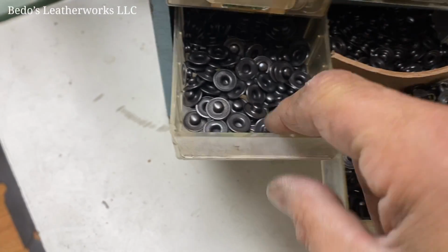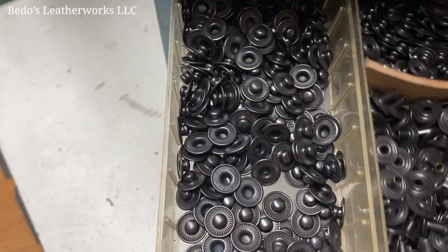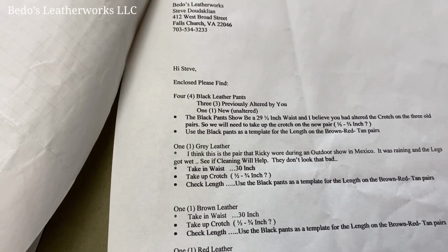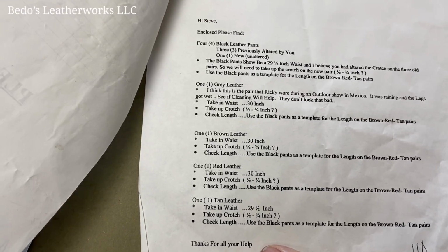I think we got it. Or is it this size? All right, let's find out. Here's some alterations I did for Mr. Ricky Martin. I'll show no phone number there.